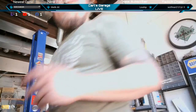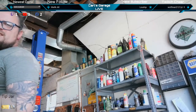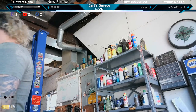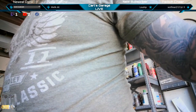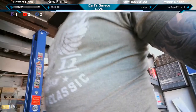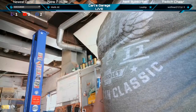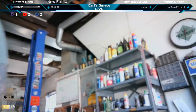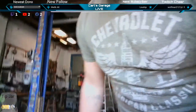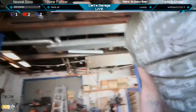Really, that's all the work we had today. We got everything done today. This is the shop. Got a wash bay over there, back behind that big door. We got another bay that is now like a game room, pretty much. For the other camera. Wash bay over there. Basically four big rooms we got.